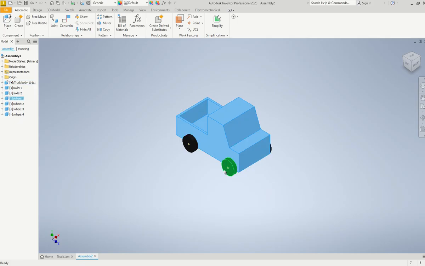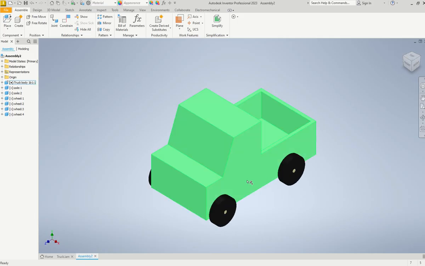We've now got a truck where everything is kind of attached. If I click and drag on this, you see none of it falls apart. Okay. So that there is our truck assembled. You always have a go at creating something to put in the back of your truck there, of your own choice.